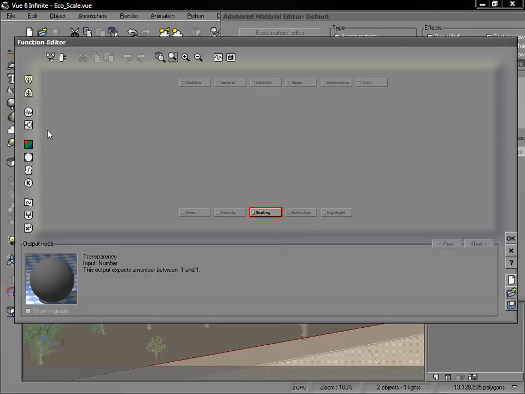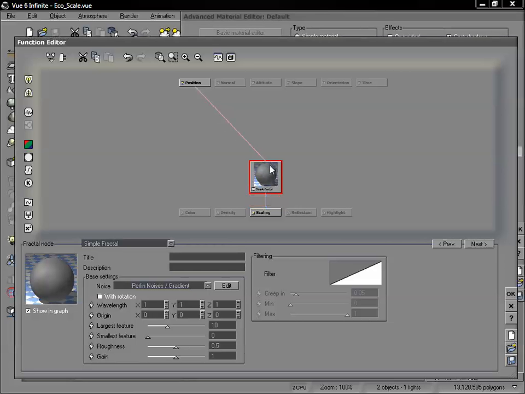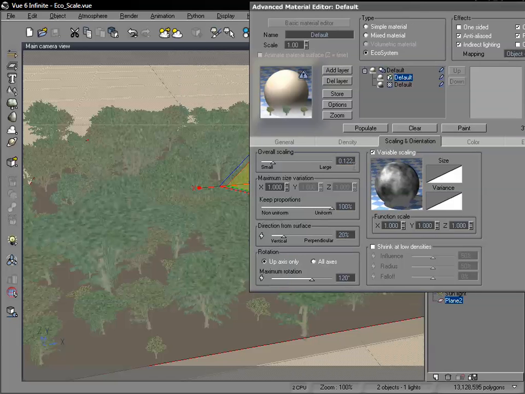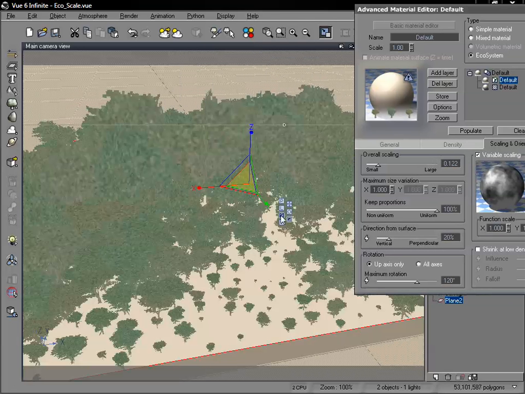We could also use a fractal or a noise node. And I'm just going to go ahead and add a fractal for this. And I want to change our wavelength to 0.5 on all of the axes, increase our roughness, and increase our gain. And click OK. And now I can go ahead and click Populate, and we can see our variable scaling.